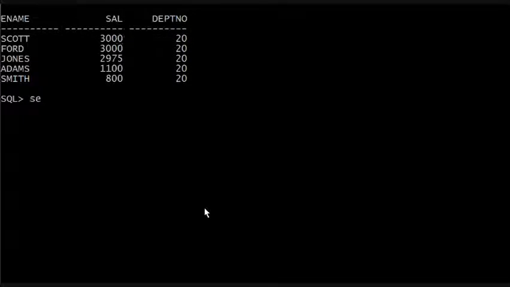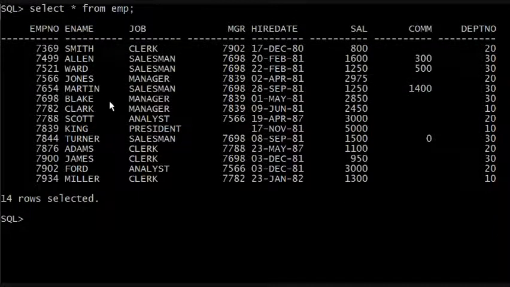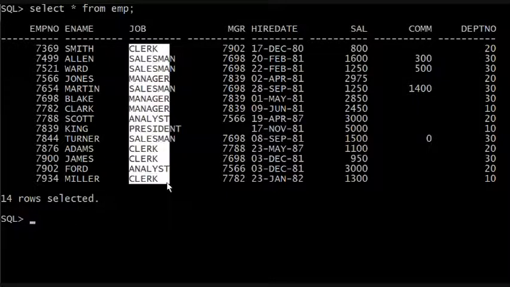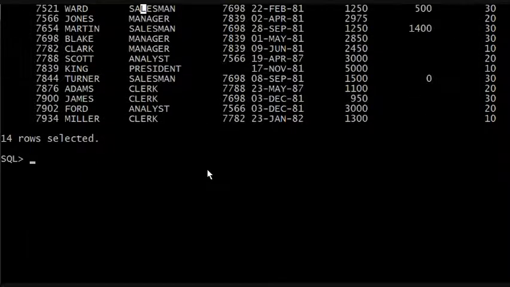So let's do a select star from EMP and let's do something different. What I want you to do now is I want you to order this entire table by department number. All right. I take that back. By job. It's going to be easier. Let's order this entire table by job.